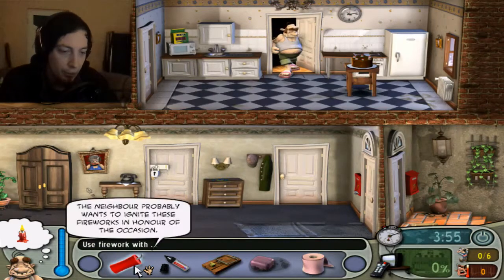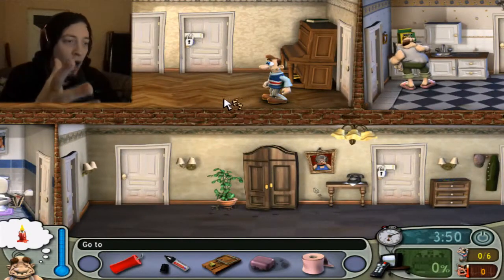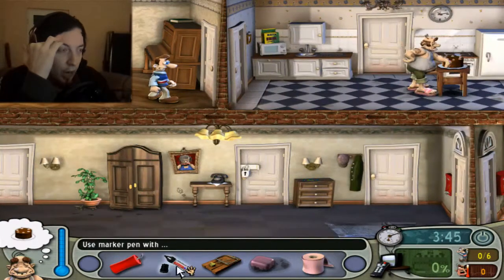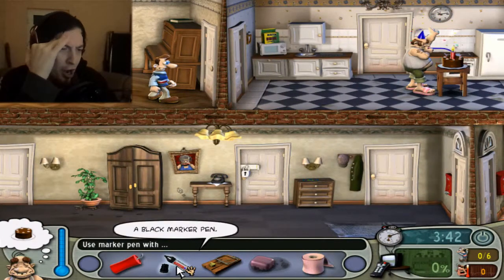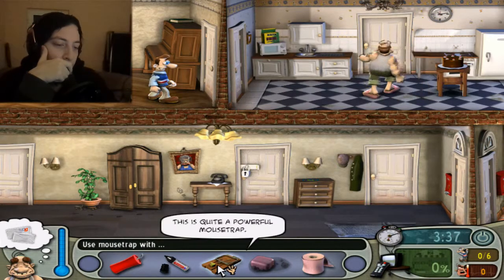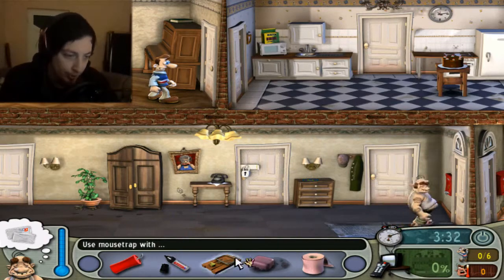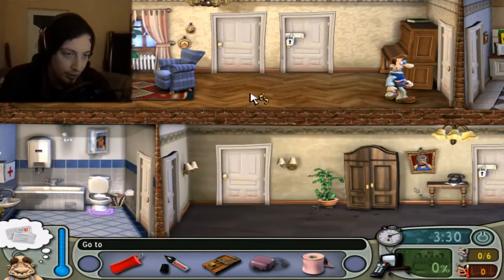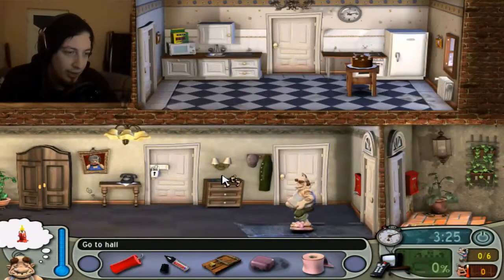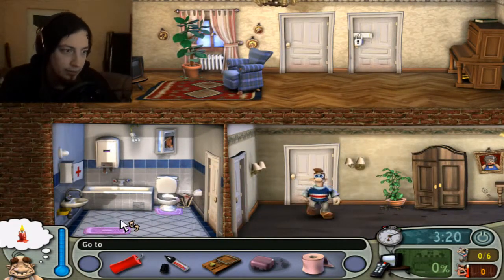Okay, so we have a firework. Maybe I can... No! Oh my god, I thought he was gonna come. Okay, marker. I can draw on the picture of his mom, maybe. Mouse trap. Maybe I can put that in the mail. Soap. You can trip. I'm gonna clog his toilet again. What else do I have? Dynamite. Maybe I can put that on the candle on his birthday cake.